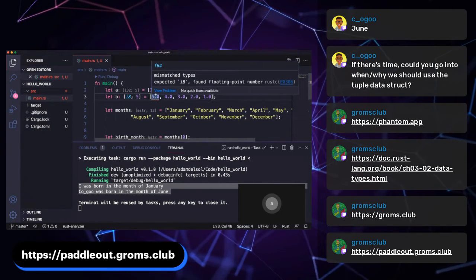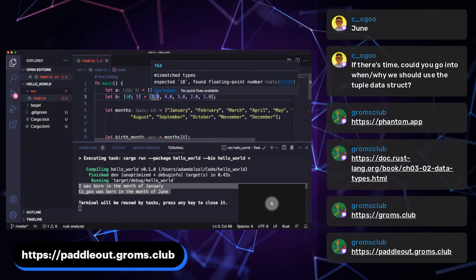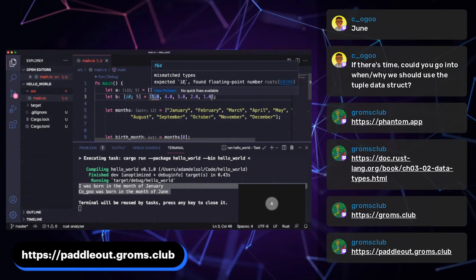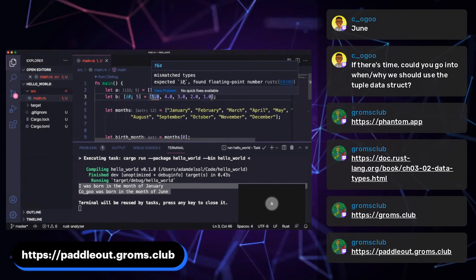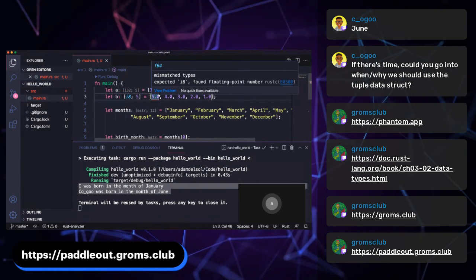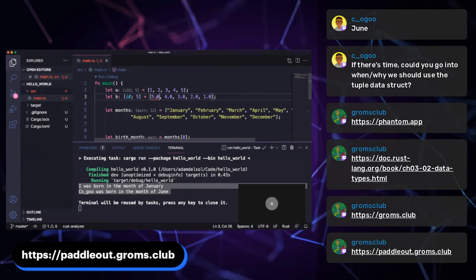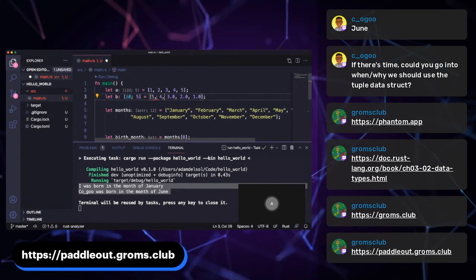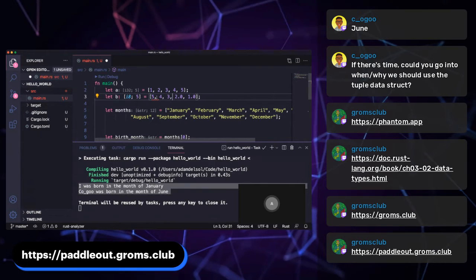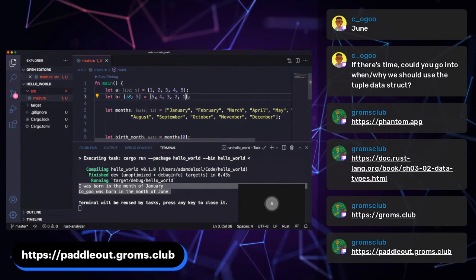It's going to tell us right here, this first value at the 0 index is a problem. We expected a signed integer of 8 bits, but it actually found a floating point number. So that's just showing that if we indicate a specific type, Rust will say no.